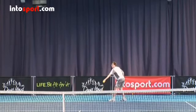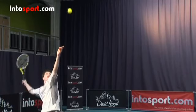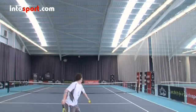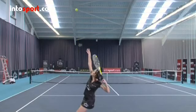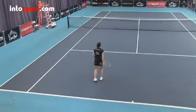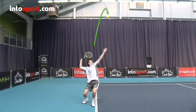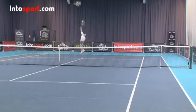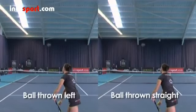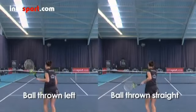Now let's look at throwing the ball up. If you're learning to hit a slice serve for the first time, you might find it easier to throw the ball slightly away from your racket arm. Looking from behind, for right-handed players this means the ball will be further to the right, and for left-handed players the ball will be further left. For many experienced players, the ball toss for a slice serve will be exactly the same as for their basic serve — higher than a full swing of the racket and far enough in front that if you didn't hit the ball, it would land just in front of the baseline. Having the same ball toss as the basic serve makes it difficult for your opponent to read which serve you're going to hit. As you improve, you can try to throw the ball in the same place as your basic flat serve. But for now, just concentrate on mastering the technique of the slice serve.